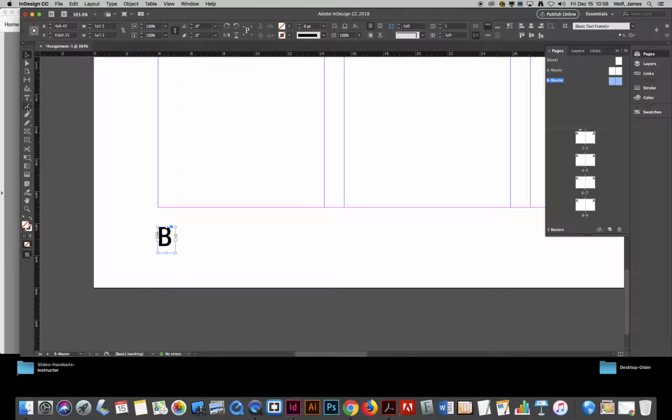And then I'm going to switch to the line tool, which is right below the type tool. And I'm going to click up and to the right of that page number. I'm going to click and start dragging down and then hold the shift key to constrain movement. And when the center dot of the line is lined up with the vertical center of the B of the page number, let go.